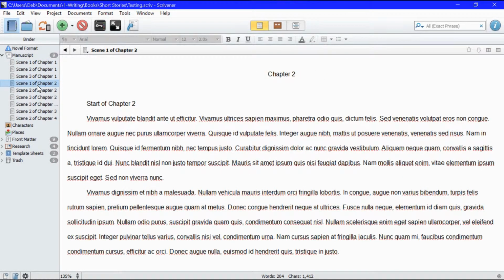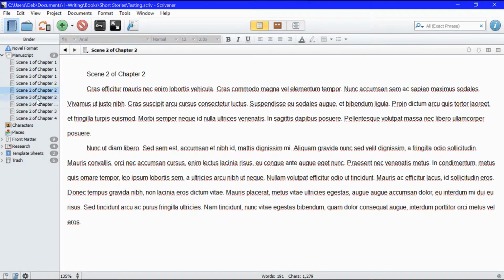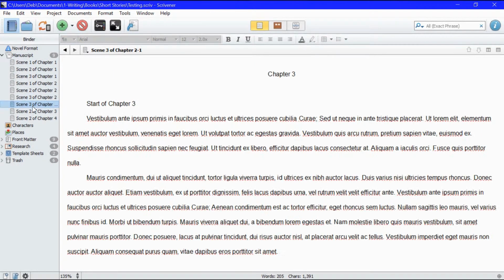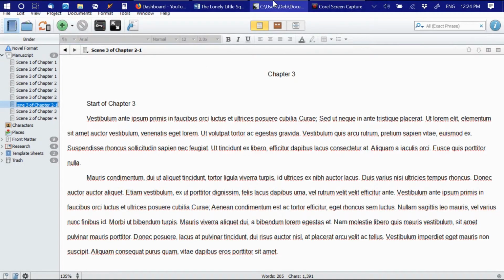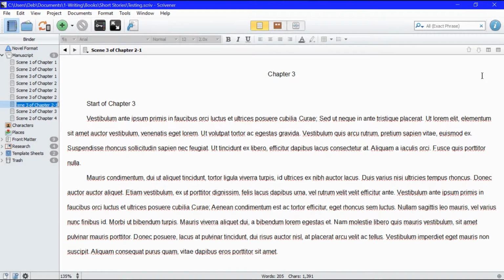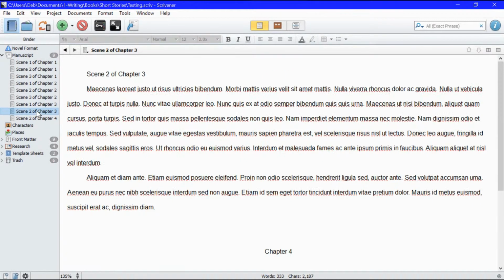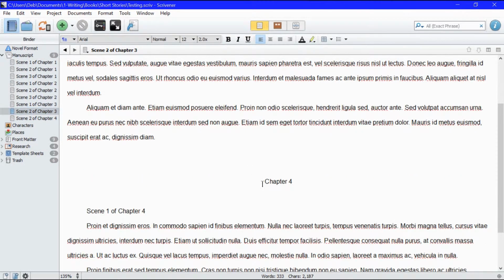scene 1 of chapter 2, scene 2 of chapter 2, scene 3 of chapter 2, chapter 3, so we've got to change that one. We change it to scene 1 of chapter 3. We have scene 2 of chapter 3, and look what happened here. Chapter 4, we've got to do the same thing.